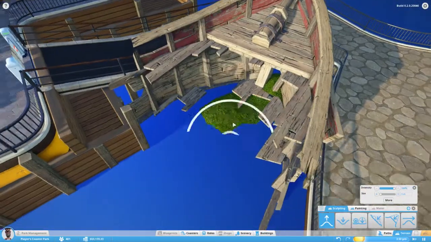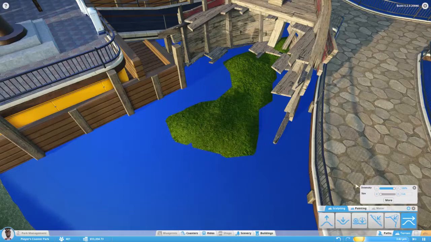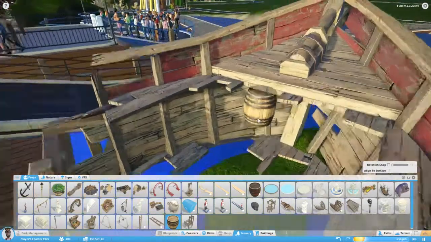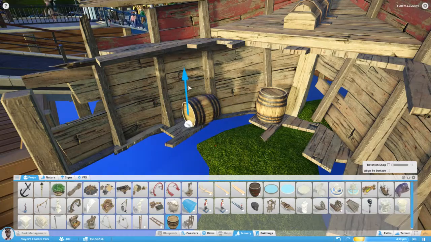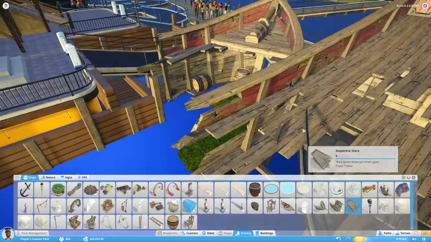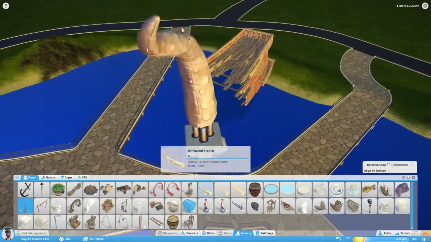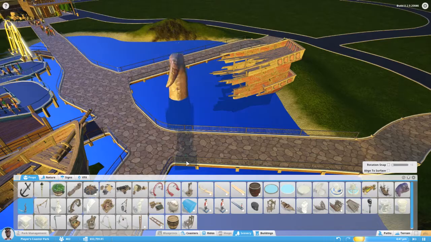Now, I wanted to add crashed ships just because it's kind of a closed off area. It makes it look like they ran aground or something. It gave me more opportunities to decorate and make it look natural. I didn't want it to look man-made. If there was just a ship floating there, I couldn't decorate it as much as I could with a crashed ship. And I ended up adding this little tentacle thing here.